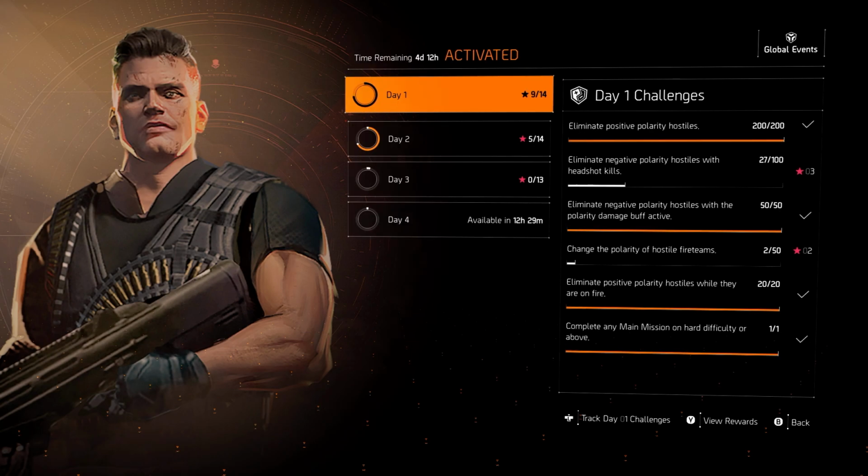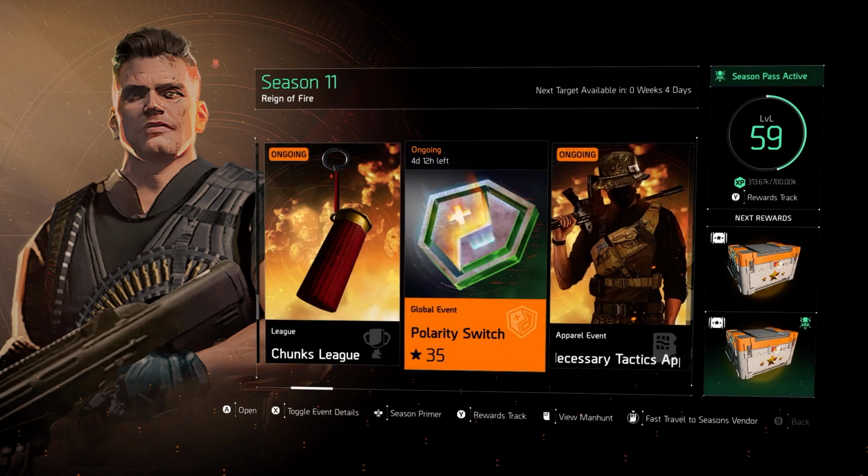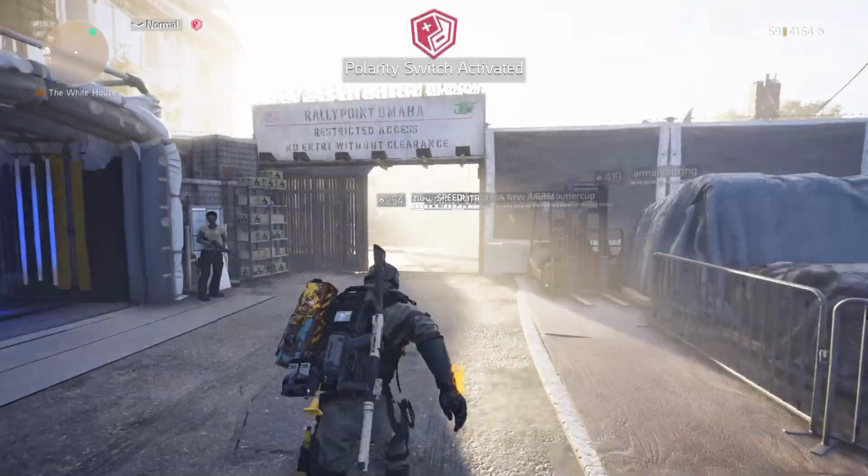Now, each one of these challenges is going to give you some stars. You will, in turn, spend those stars on caches, which is why this is so lucrative. These global events are great opportunities to get your hands on exotic caches, named caches, material caches. And let me show you that real quick since I'm literally standing right next to it.